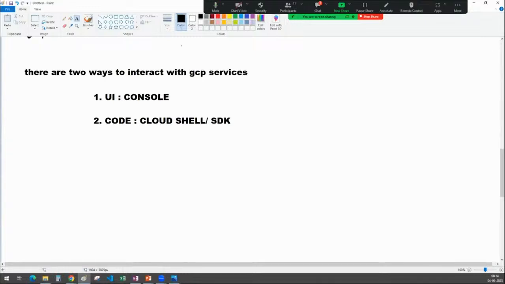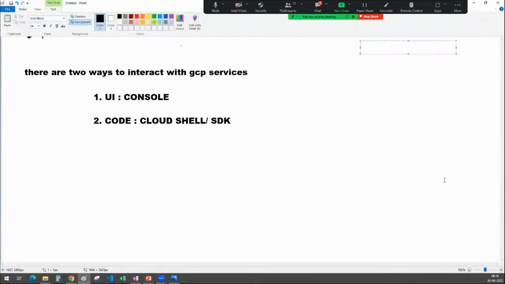Okay. In real time, will we be creating the bucket, or will the admin team create the bucket and hand it over to us? So there are two ways, and it depends upon your company, guys. If you go to the MNC companies, you will have a dedicated team for the admin, or DevOps.